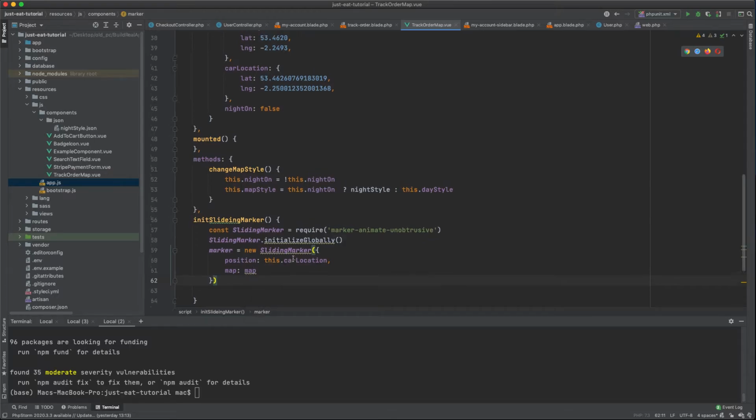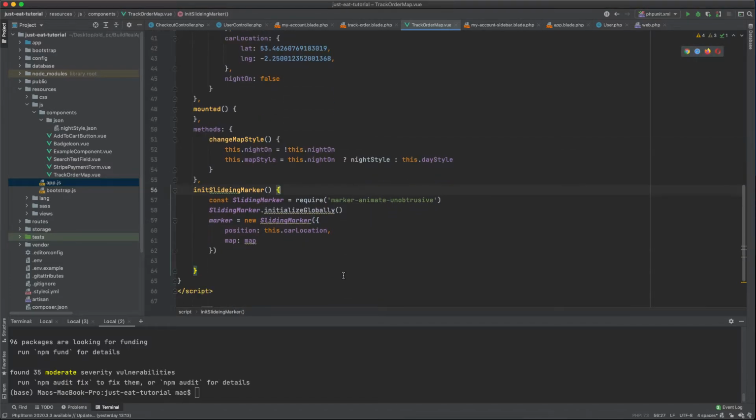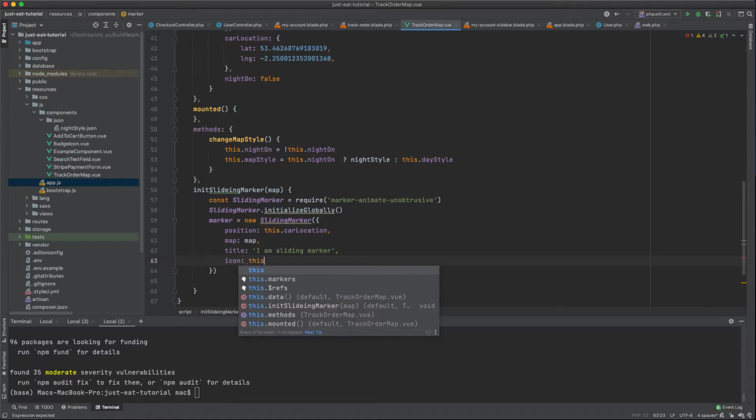So we have to define this as well. How can we define this? We will call this from the mounted hook, but let's make this the map in here. Let's add a title, for example any title, sliding marker. And I will define the icon as well, which will be the car icon. I have it on the other screen.